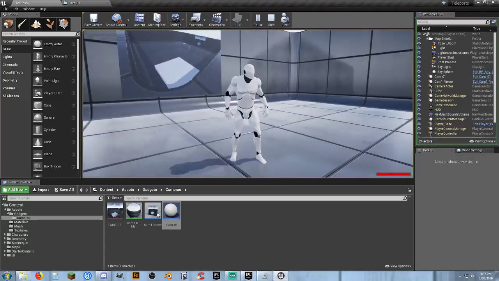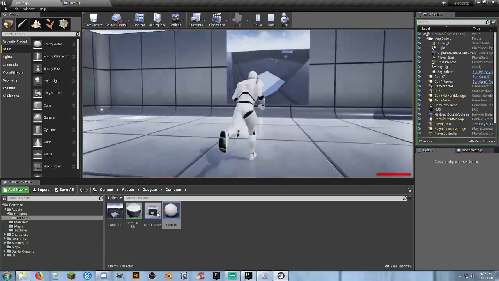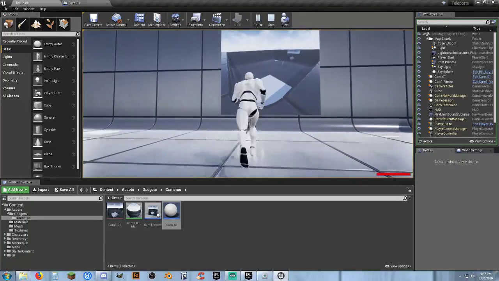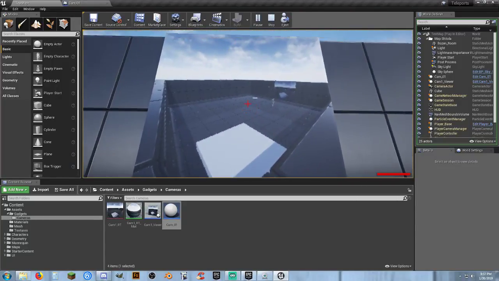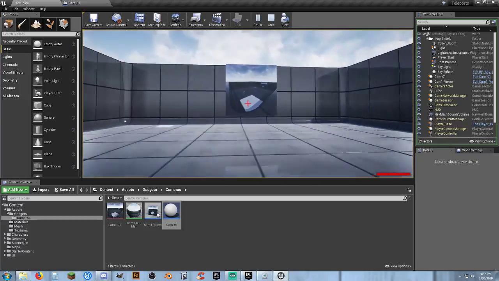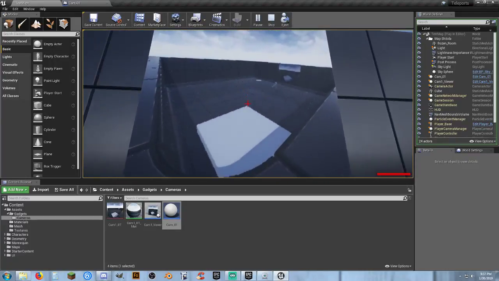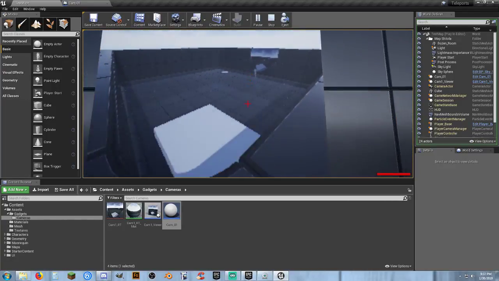Still small, but it's actually a little bit bigger. Oh, forgot that was my teleport system. But you can kind of see on there.